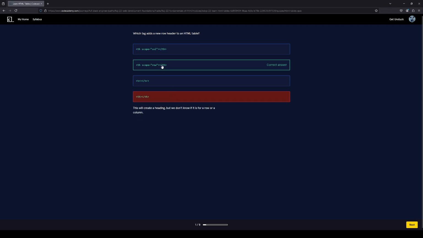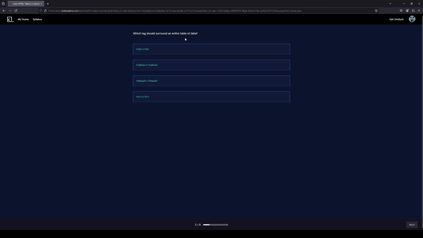No. Scope row. This will create a heading, but we don't know if it is a row or a column. True. Okay. I see. Which tag adds new data to an HTML table? So table data.